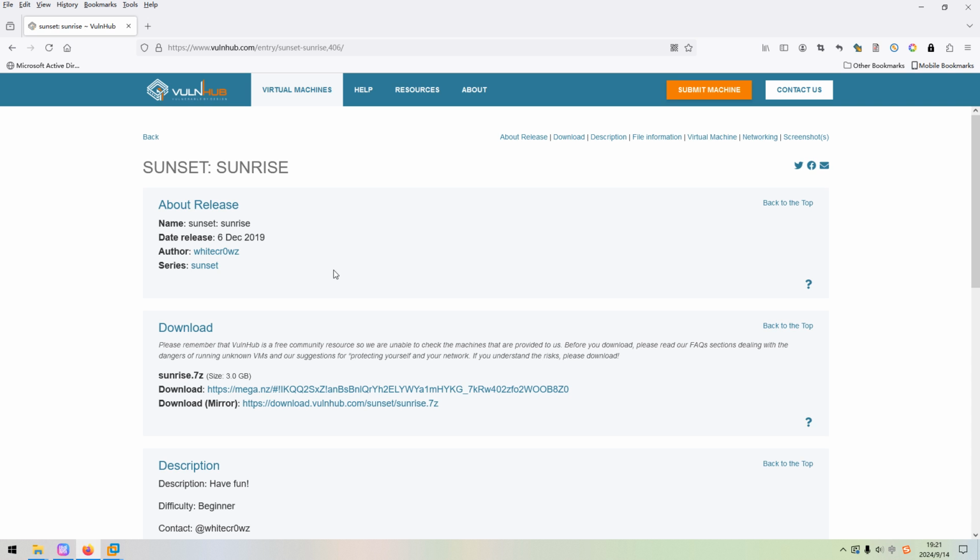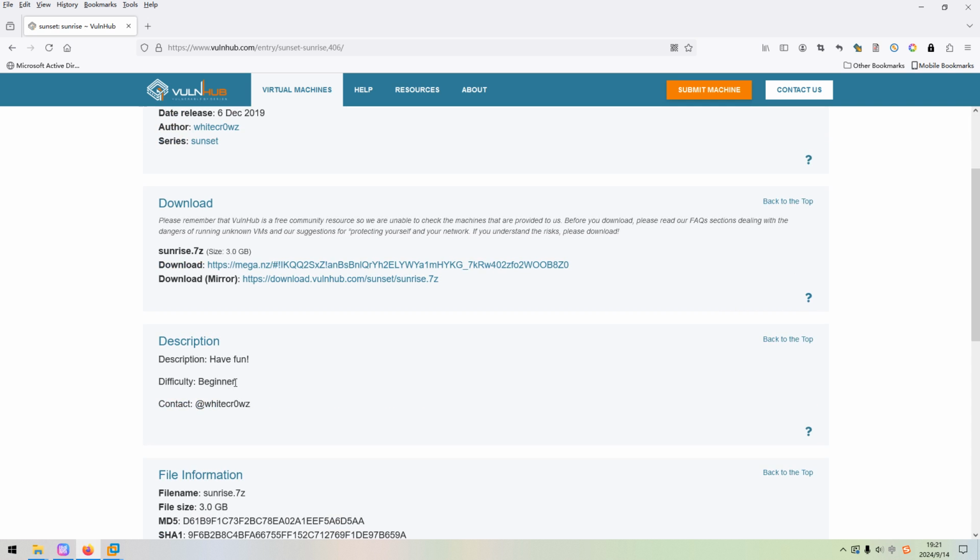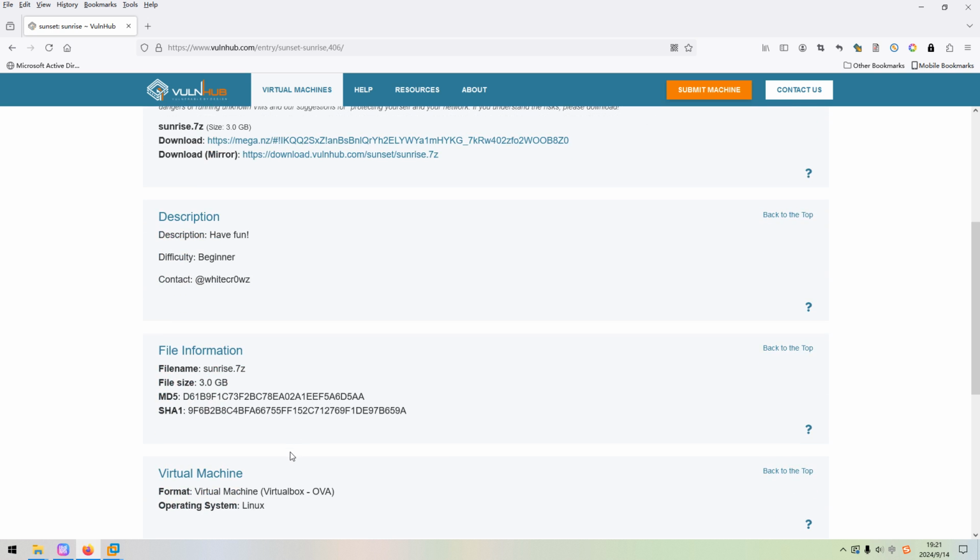Although this machine is at the beginner level, there are some sorts of rabbit holes and some problems you may have. For example, although this machine is built on VirtualBox, based on my experience, this machine works better with VMware rather than VirtualBox. When you use VirtualBox and it comes to the privilege escalation, you will get the segmentation error. I think if you want, you can try yourself. So without further ado, let's just get started.